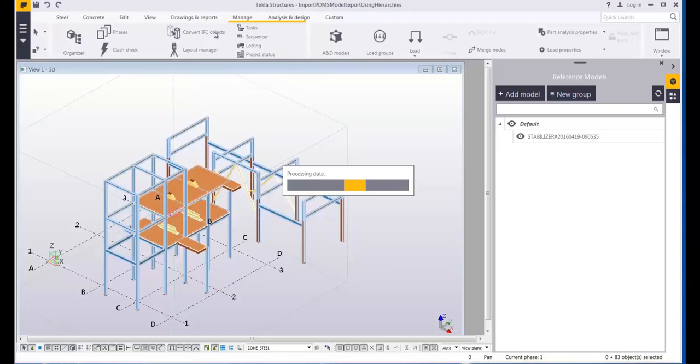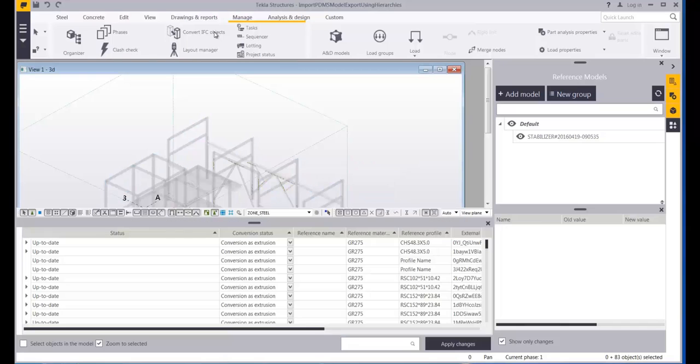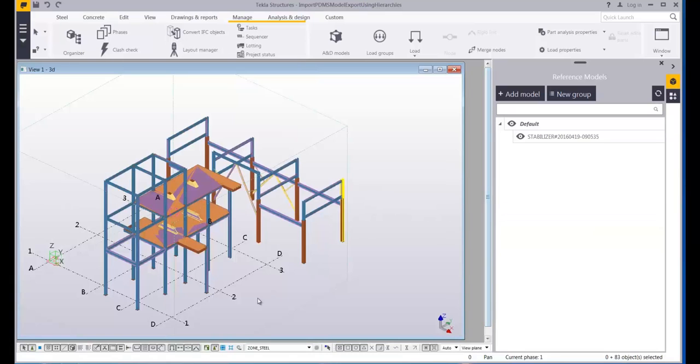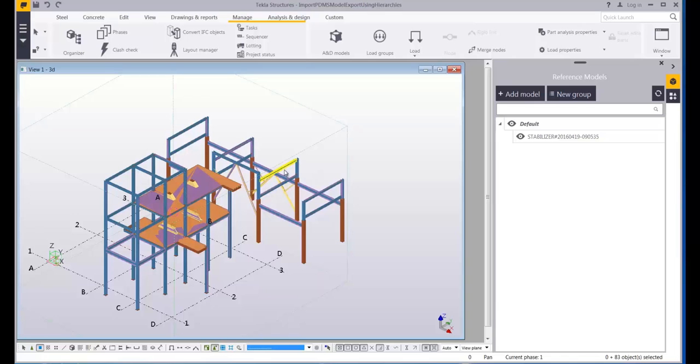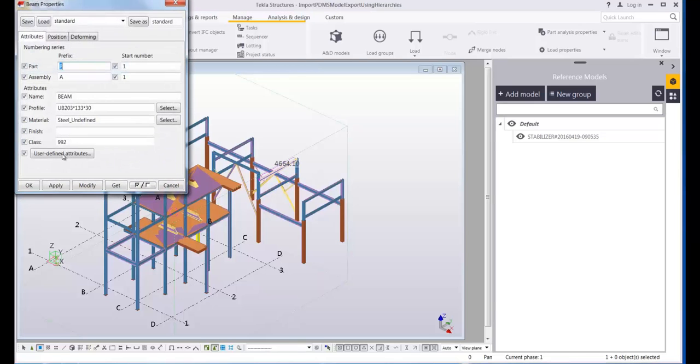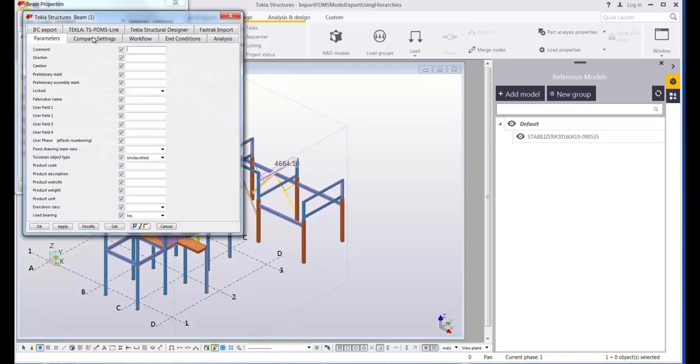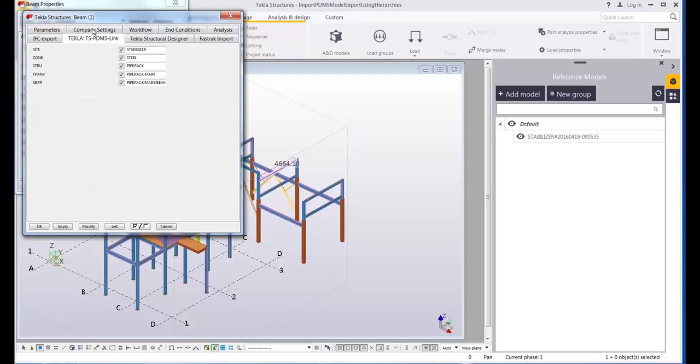The Convert IFC object command is used. PDMS hierarchy information is added to user-defined attributes in Tekla, like site, zone, strew and framework. UDAs are defined in Tekla using the normal objects.inp definition.